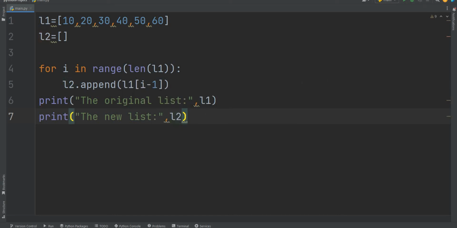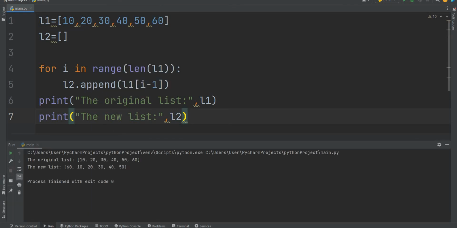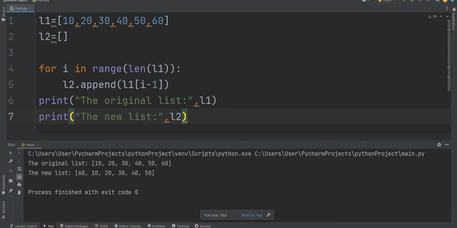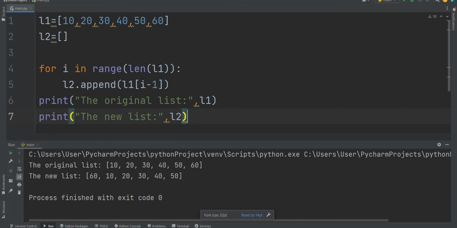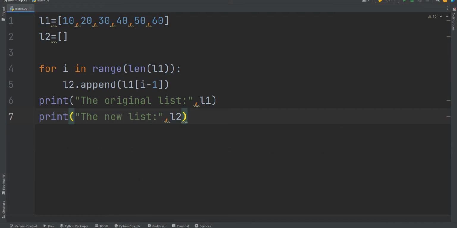Now let's run the program. See, you can see here 60 is brought to the front of the new list, and then it starts other elements from the old list. This is how we can solve this problem.